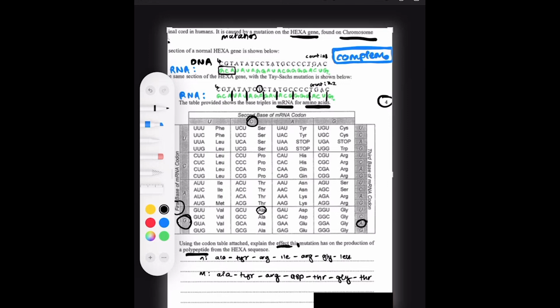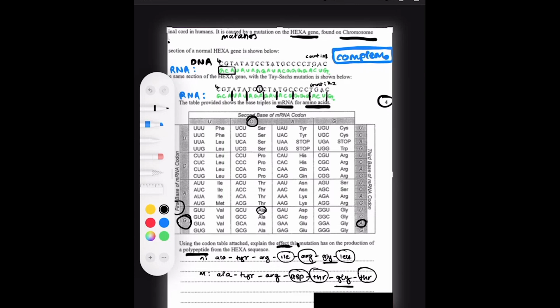So very good. So finally, you need to compare the amino acid sequences. How different are they? How many amino acids are different? You need to analyze this. You can't just get your answer and write it down. So how many amino acids are different here? 3. Good. You need to identify that. A band 5 student would just say, oh, it's quite different. A band 6 student would say, yeah, we have 3 different amino acids in these particular locations.